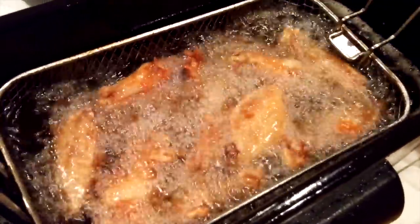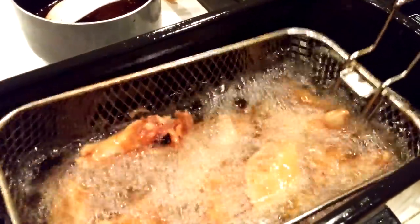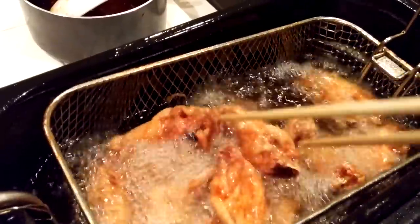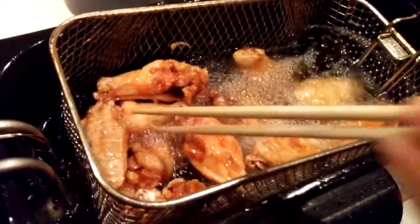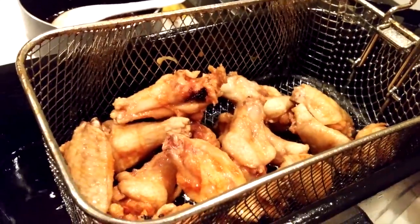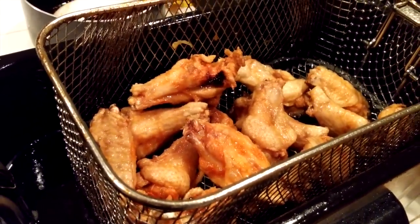So I fry my chicken wings for 10 minutes. Make sure it's cooked and crispy. You want it to be crispy. So you can do 10 to 15 minutes. So I'm doing 10. So I'm going to drain it like this. I'm going to show you the next step, to make the pineapple sauce and mix everything together.